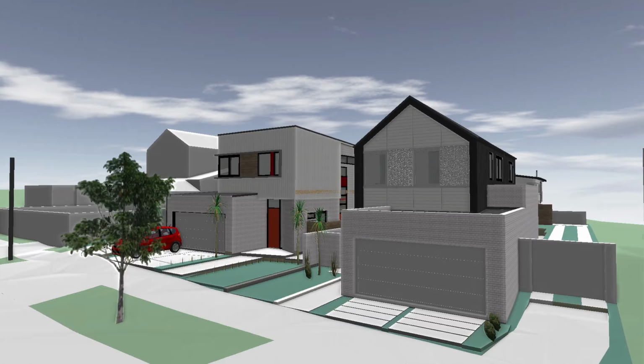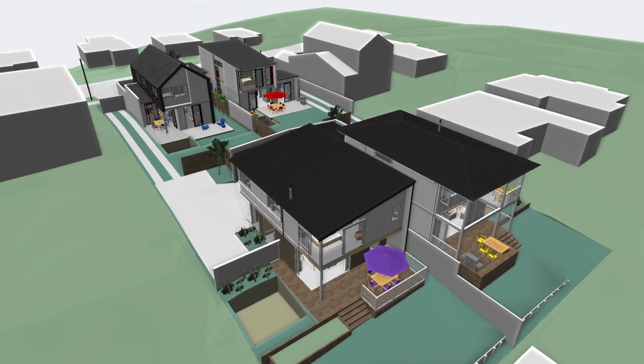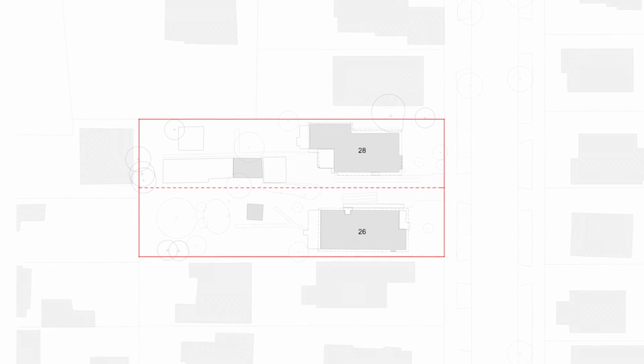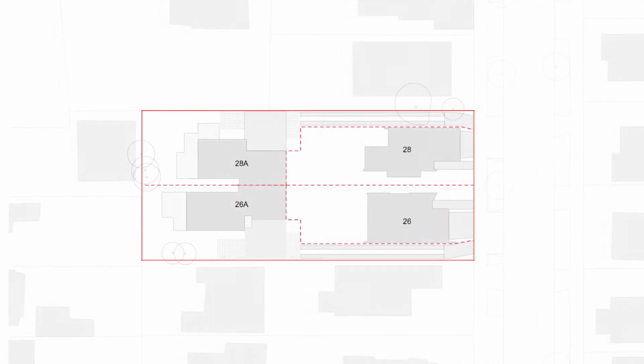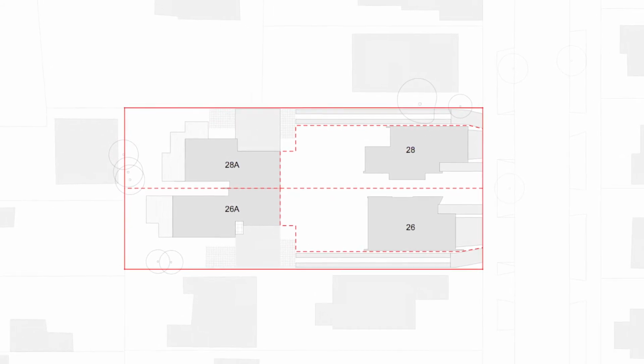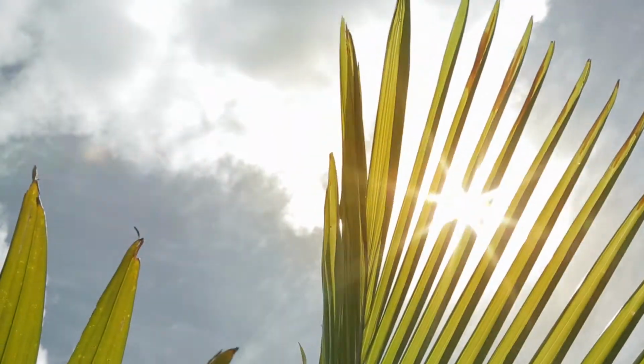Newell Street was a good example of a small-scale subdivision because it also incorporated 2 existing sites that were located next to each other. So instead of having a single subdivision just creating 1 additional house, it took 2 separate sites and created 4. And in that context, you have a little bit more flexibility and you're less constrained to a single narrow site. And it's very easy to get all over enthusiastic with your traffic engineer and end up with a sea of concrete.